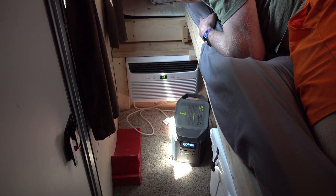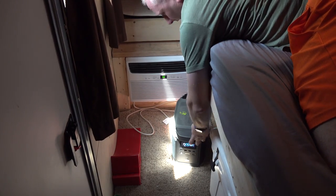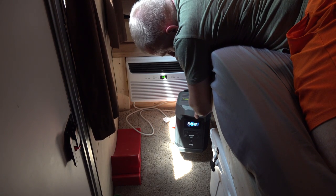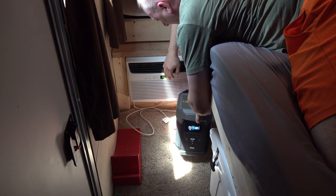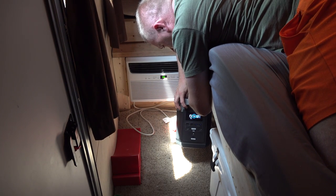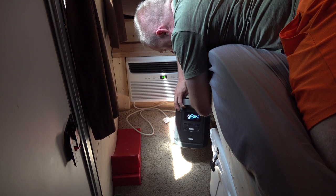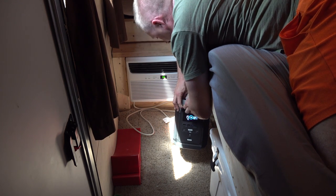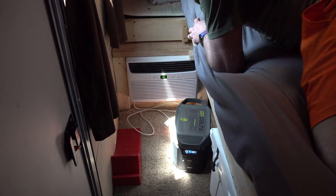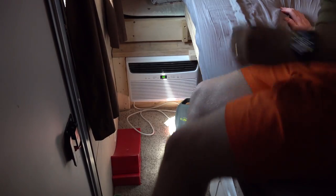So of course we have to wait for the compressor to kick in. Let's give it a minute to see when the compressor kicks in, and we can also see on the battery system here, it's saying that I can run this guy for 19 hours with just the fan running. Yep, 19 hours. Really? That's awesome. It's only running at 67 watts, so not a whole lot of power output, but when that air conditioner kicks on, we're gonna pay attention. I'm gonna get down there, I'm gonna really pay attention to how much juice she takes.